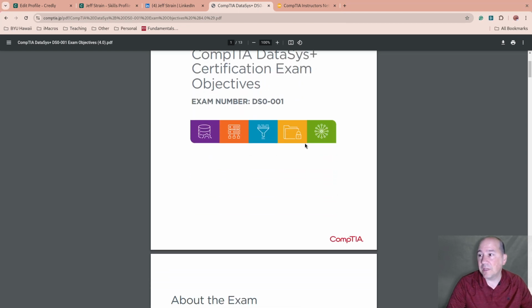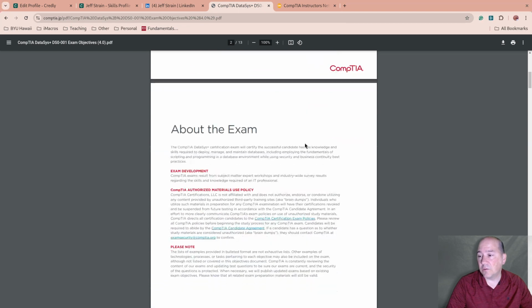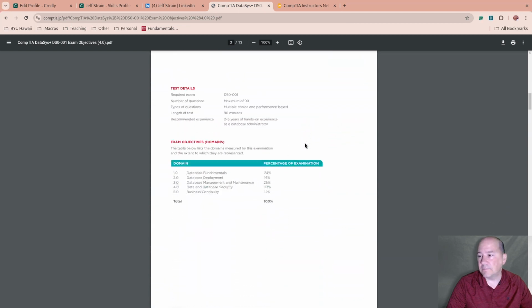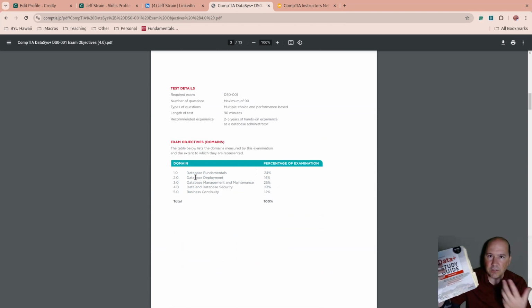There's a few things about it. This test did not require a lot of extra time for me to study. But if you look here at the percentages, database fundamentals, if you've been a DBA before, that should be easy. If not, just get a good book or study guide. I'll go to Amazon later and see if we can find a couple. I'm sure we can. Almost always the Sybex CompTIA ones are pretty good.